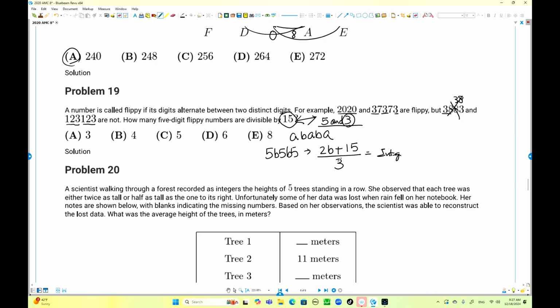Okay. How can you find numbers divisible by 3? This is already divisible by 3. But if this is also divisible by 3, all together it is divisible by 3. But you've got to be careful. B can also be what? 0. If B is 0, it's divisible by 3. The next number divisible by 3 is B equals 3, right? The next is what? 6. The next is 9, right? So 4 numbers is the answer, okay?